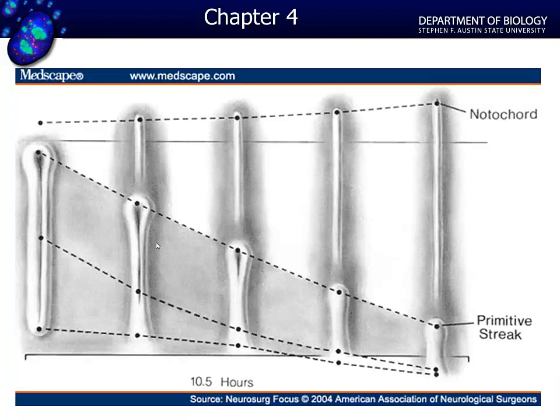Here we can see a relative map. Now, this is 10.5 hours where we're showing the formation of the notochord, we're showing the formation of the primitive streak. Understand this is relative. The notochord's growing so much faster than the primitive streak. But you can see this apparent regression of the primitive streak, which basically is caused by the outgrowth of the notochord in the developing embryo from this primitive streak tissue that is no longer required.